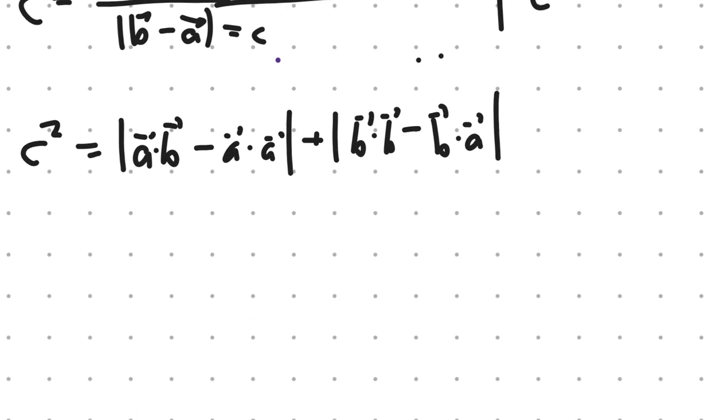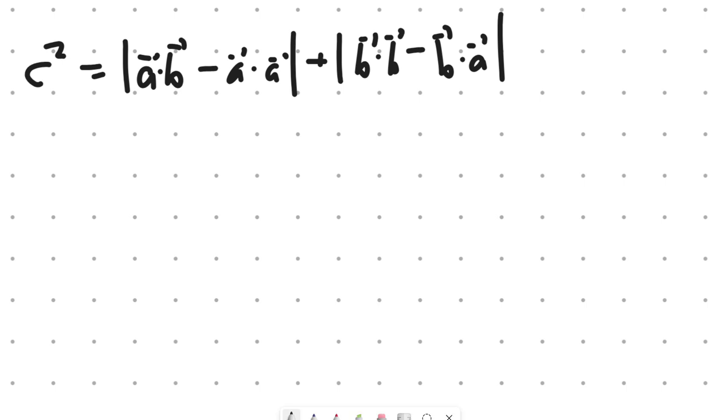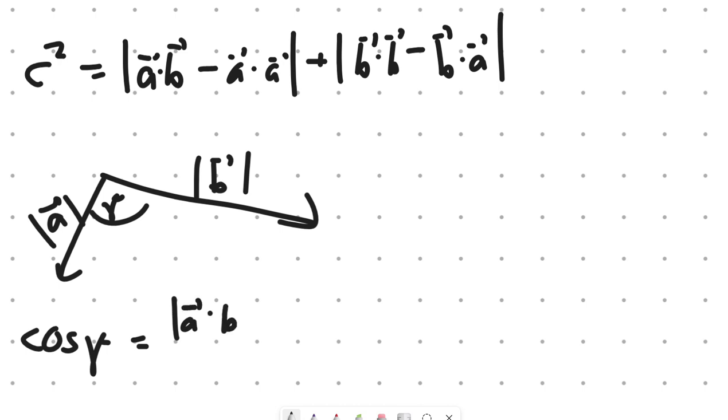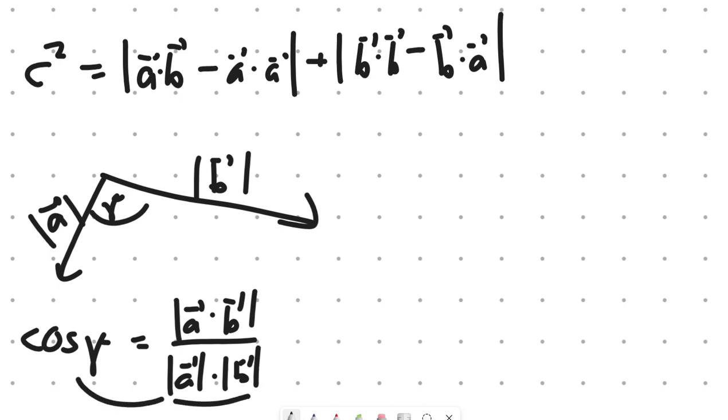Now whatever you think about the vectors a and b, if we talk about the triangle we did earlier, this was the vector a and this was the vector b, pointing in this direction, and let's say the angle between these two is called gamma. So the cosine of gamma is equal to the absolute value of the scalar product of those two divided by the length of them. So I need to multiply those on this side to get the scalar product formula.